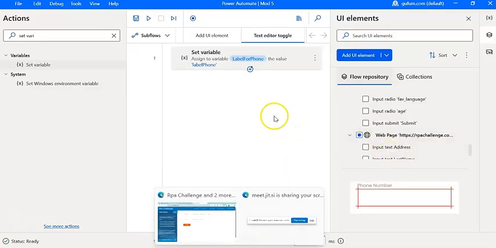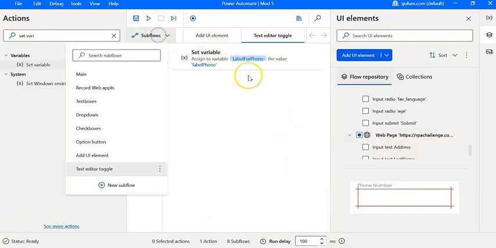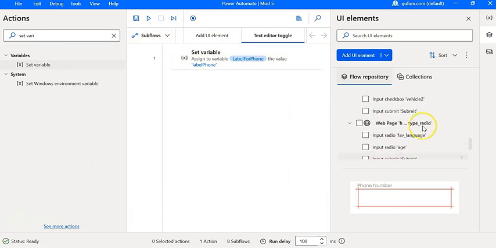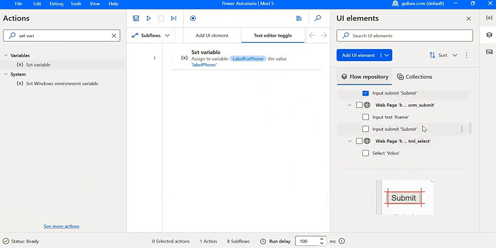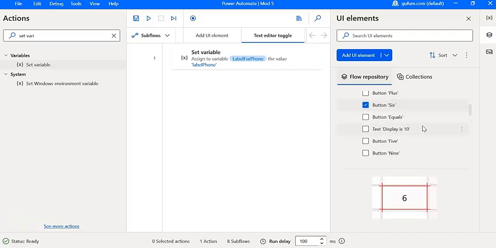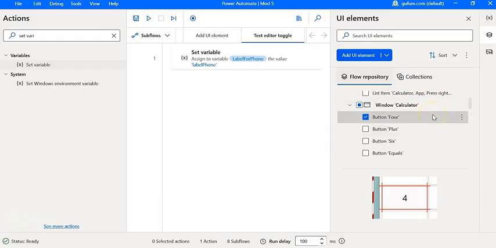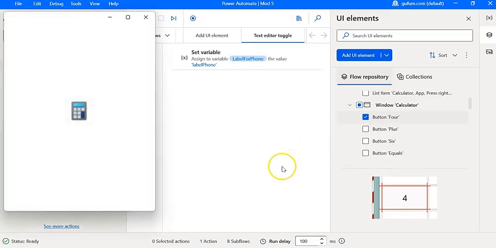Let's take the calculator application now. We have some calculator UI elements already. Let's take num4. Let's keep the calculator window open. We have finished variables.